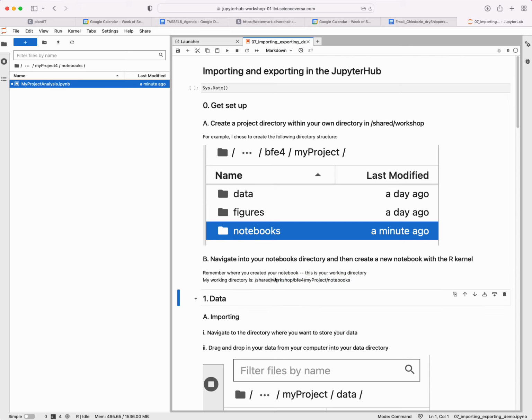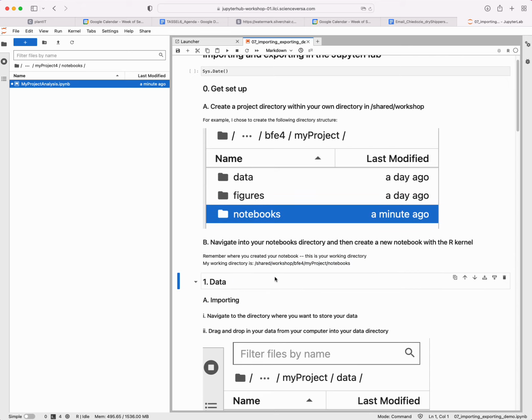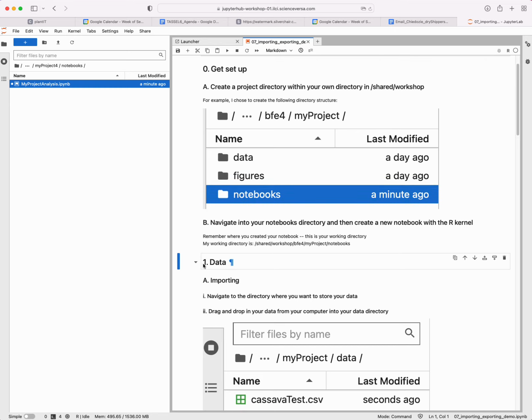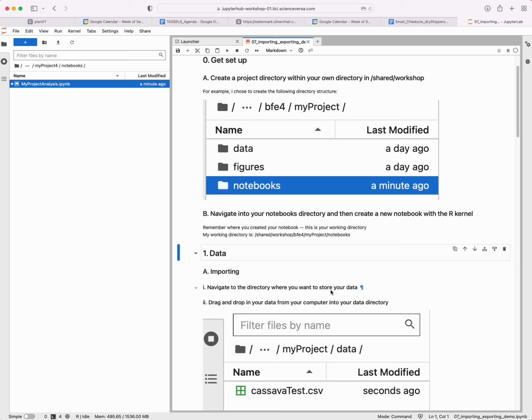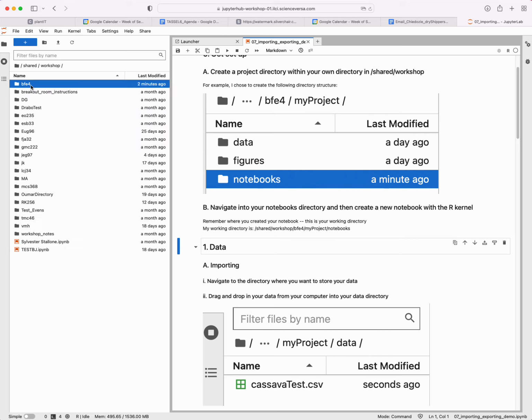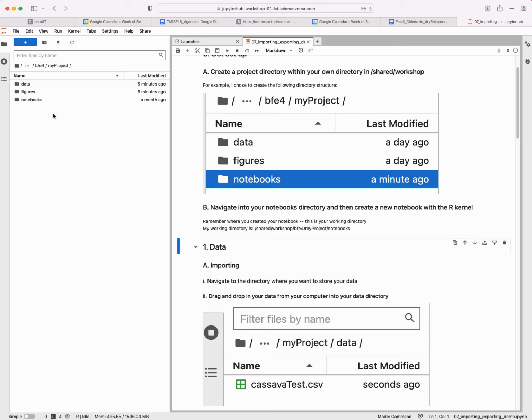If you're always just using absolute paths, then this doesn't matter so much, but if you're using relative paths, you're going to want to make sure that you know where your working directory is. And so I'm going to go ahead and just go in here, which I have all set up, and we can start by importing data.